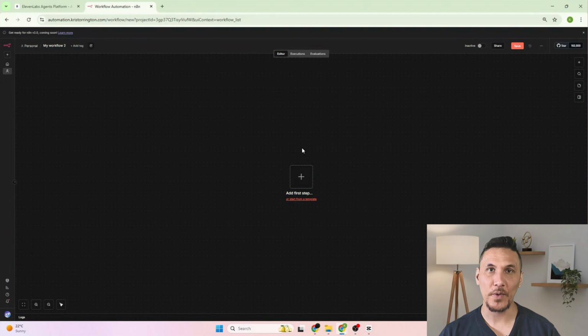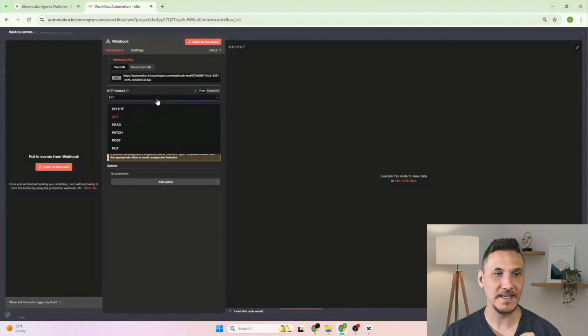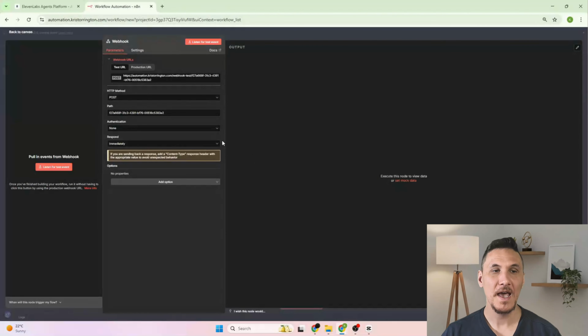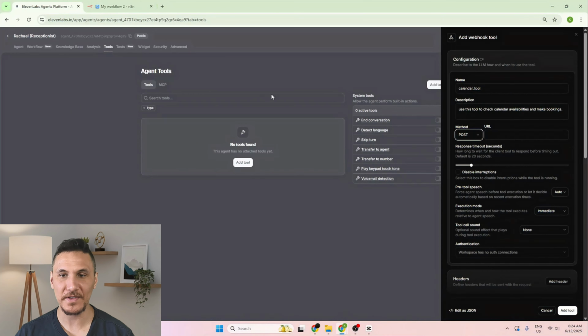We'll need to use a webhook tool as well as an AI agent to get the information from our Google Calendar and then respond back to our AI voice agent so that they can tell the caller if there's availabilities as well as if their booking has been successfully made. And here again, we'll need to change the HTTP method to post. And what I want you to do is to copy this test URL and then click on Listen for Test Event.